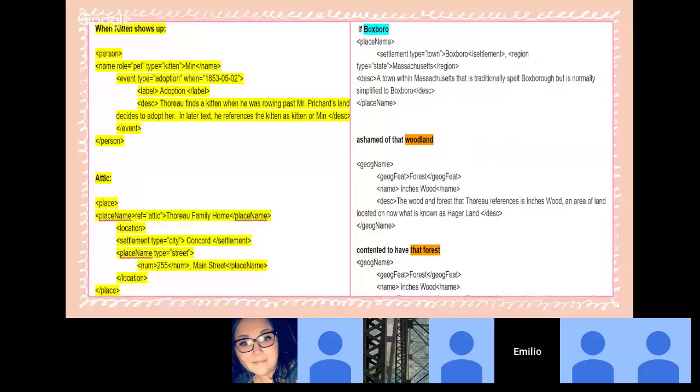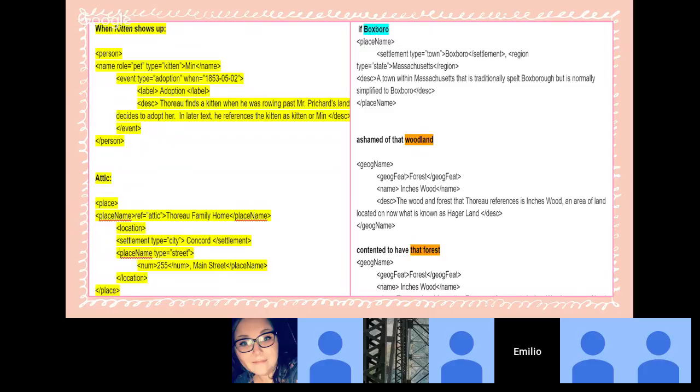After we'd color-coded and labeled everything, we realized that Thoreau was very vague in some of his wording. For example, kitten isn't just a random kitten, it's a particular kitten that he owns. The research team was able to figure out that he named the kitten Min. He found the cat when he was rowing past a certain island with his sister, and then they adopted it. Because we now know the kitten in this text means something more than just the word kitten, we're able to give it a label.